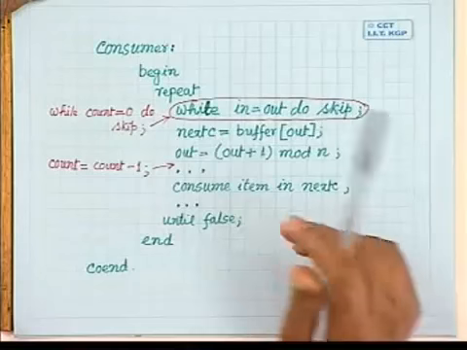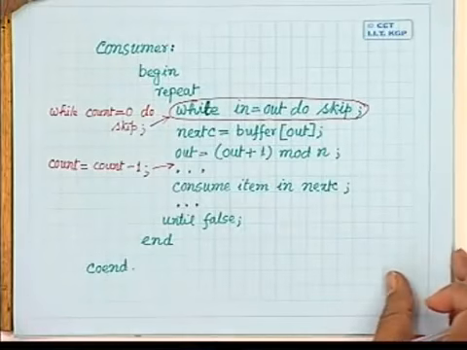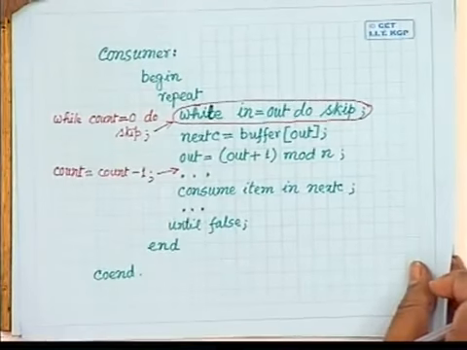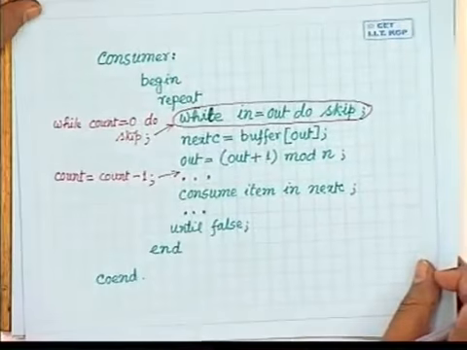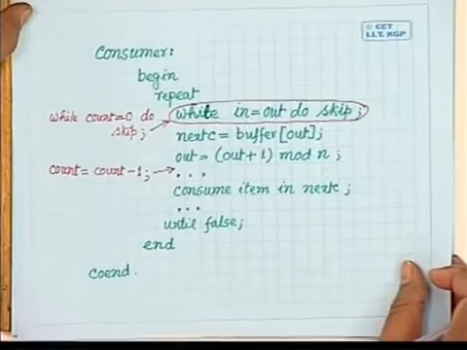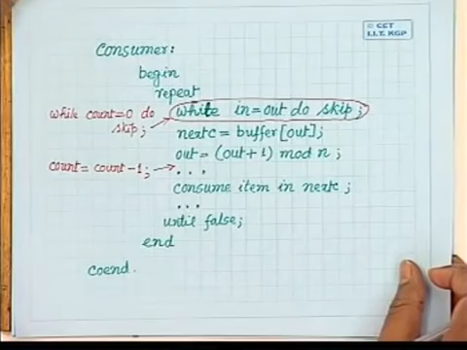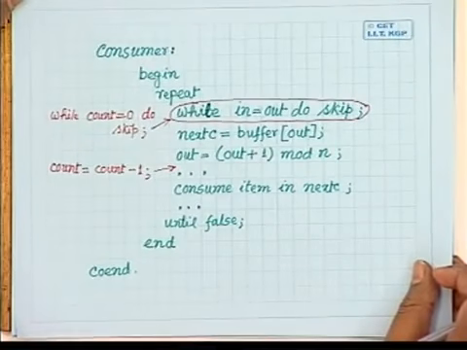Okay. So by making use of this count variable, we can use all the n locations in the buffer. That means if I have a buffer of size n, I can put n elements into the buffer maximum. Then I just pointed out that if we use this simple algorithm, this is also not problem free. This algorithm also leads to some problem. So let us see what is the problem that we will face.